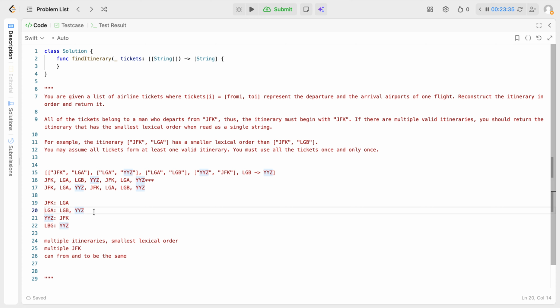Can't think of a solid way to do this in code. As a human, I know that there's still YYZ left. Kind of keeping a mark. Okay, well, if I keep a mark that this YYZ path has not been accessed, right? I can work backwards. Like I know YYZ goes to LGA and LGA goes to JFK. But how do I do that in code? I don't think I can go backwards like that.